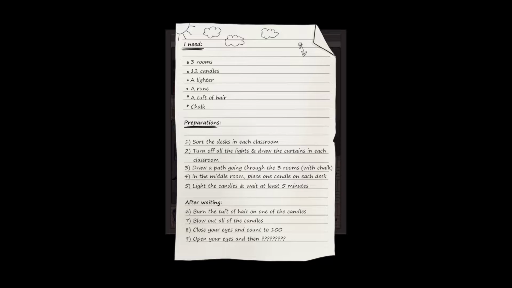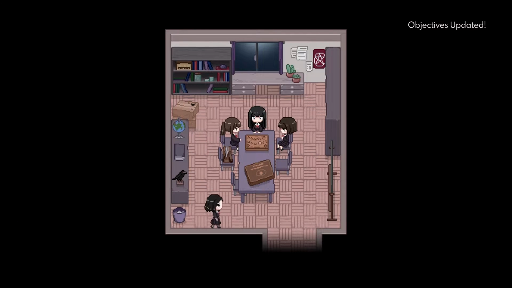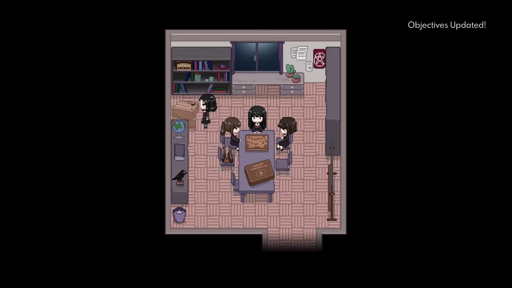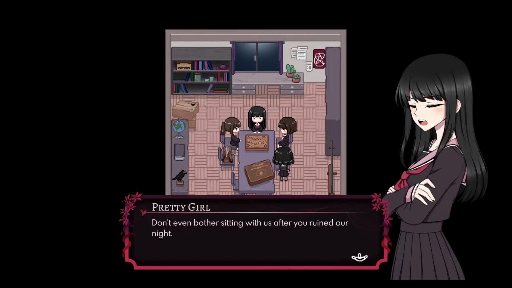Sort the desks in each classroom. Turn off all the lights. Draw the curtains, okay. Draw a path going through the three rooms with chalk. In the middle room, place one candle on each desk. Light the candles. Okay, let's just do this one at a time, I guess. Wow, the rune. What is she even trying to do? Right? What are you doing, lady? Didn't her dream just give her a premonition not to mess with things, and she's going straight up summoning a portal? She's like, yeah, I'm just gonna ignore that totally creepy dream.